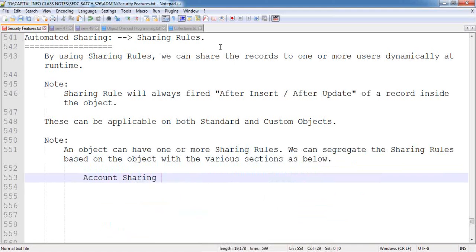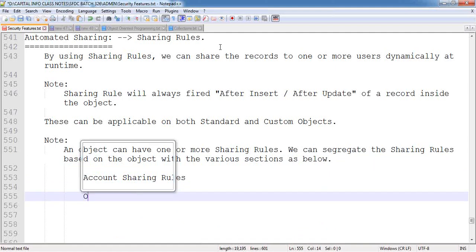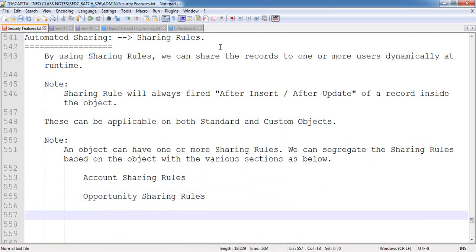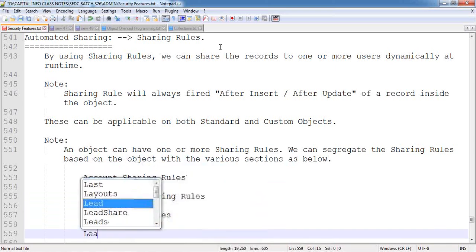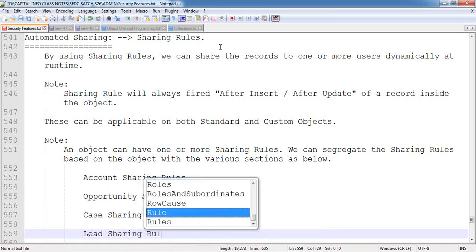Like account sharing rules, there is a section available here. Opportunity sharing rules. Case sharing rules. Lead sharing rules.